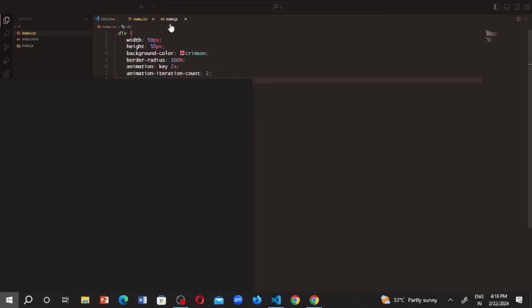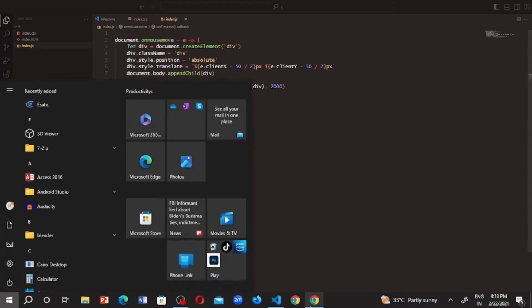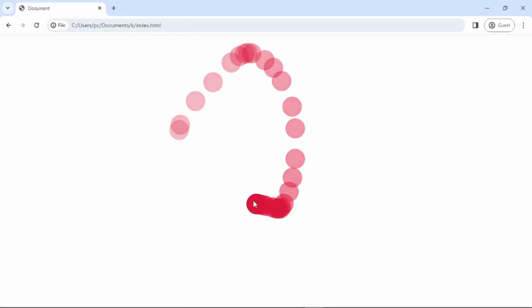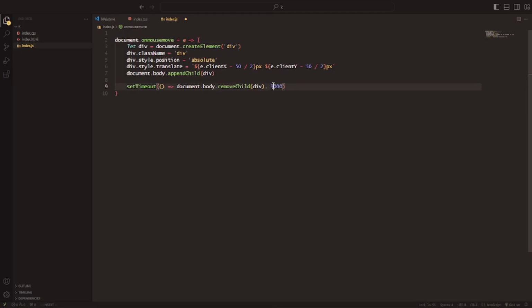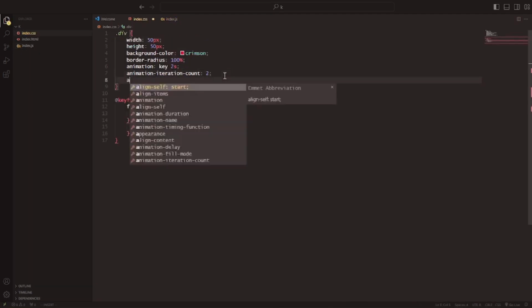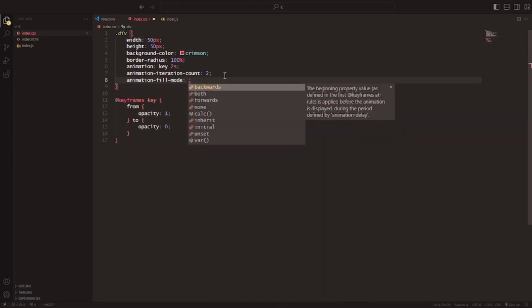Oh wait, what was I doing again? Let me increase the animation duration. I set the animation fill mode to forwards. Yikes.